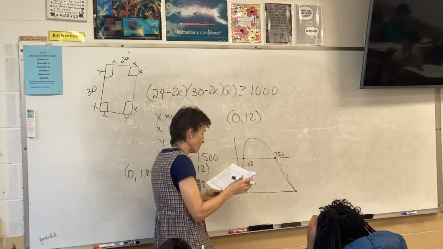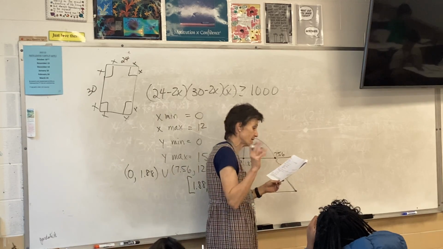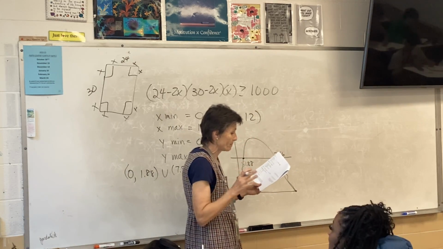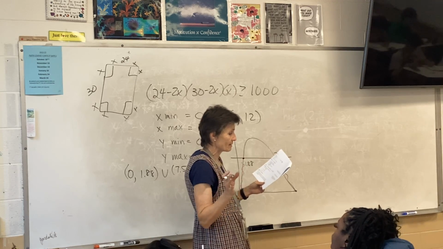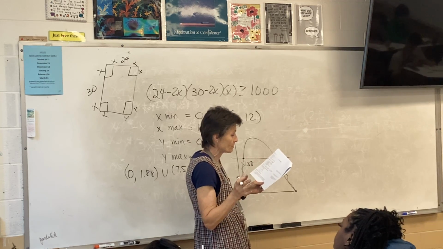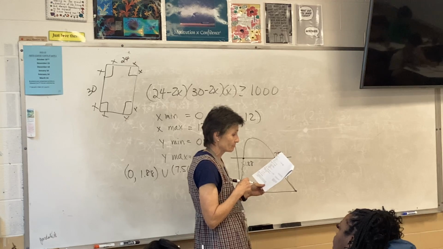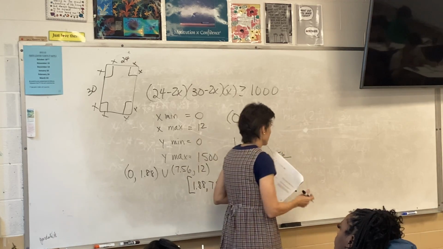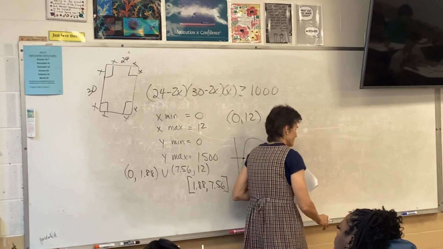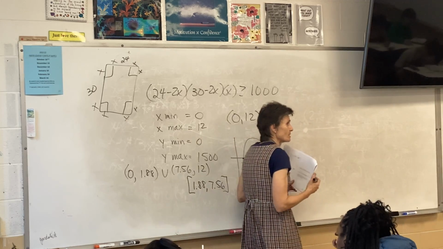All right, Bob likes lemonade, Max likes it watered down. What will be the percentage of lemonade in a pitcher if Bob dumps in 18 ounces of his lemonade and Max contributes 28 ounces? This one's a little different than the other ones we did. Let's see if we can figure this out.